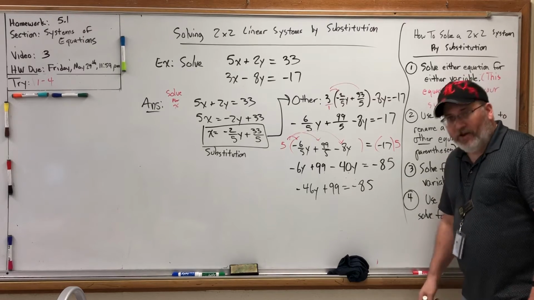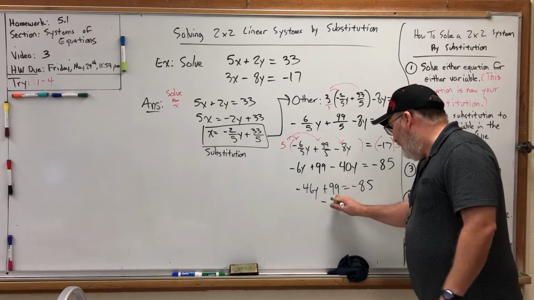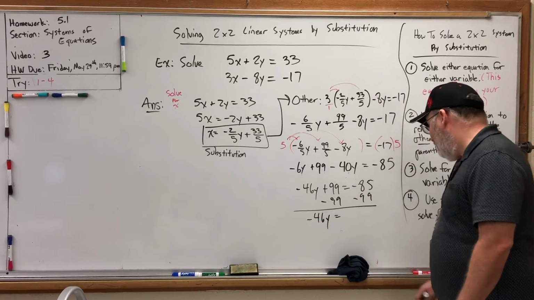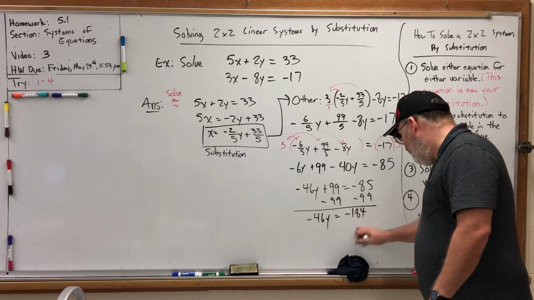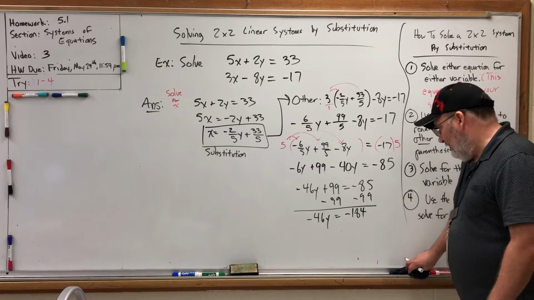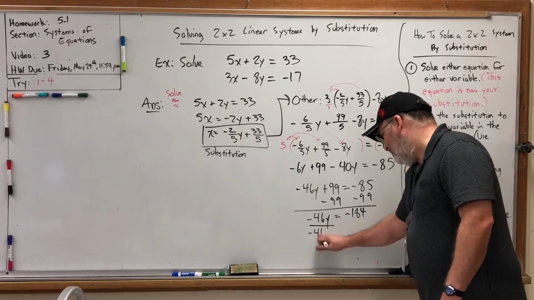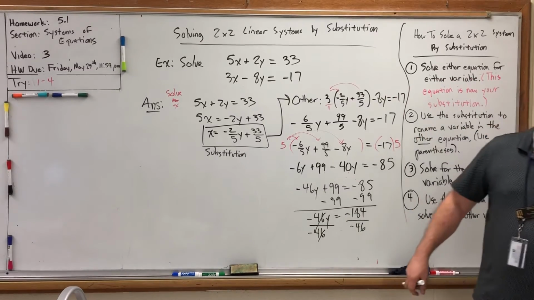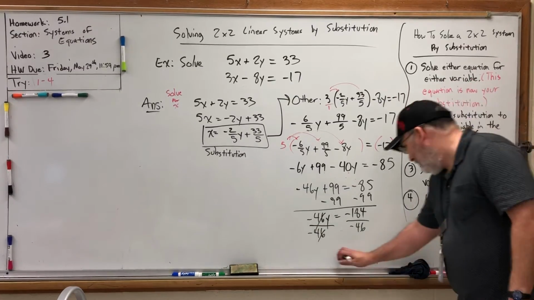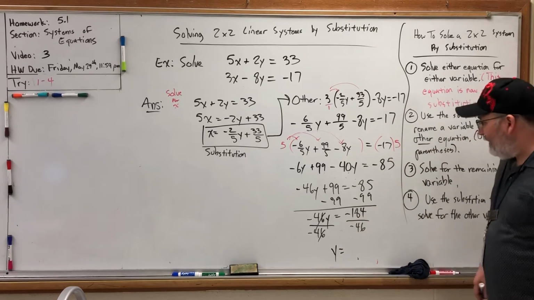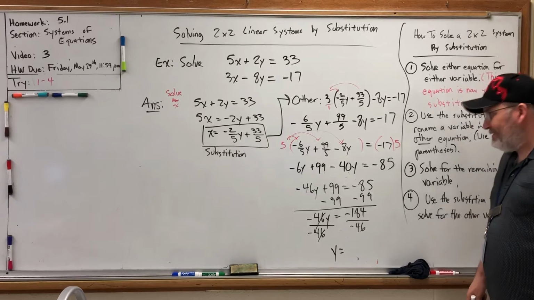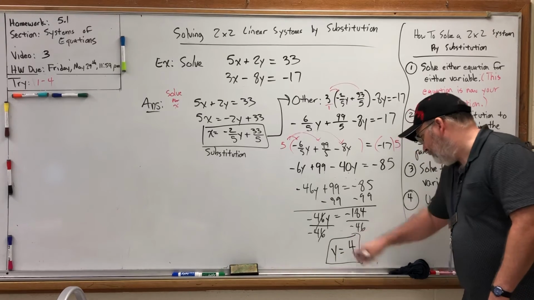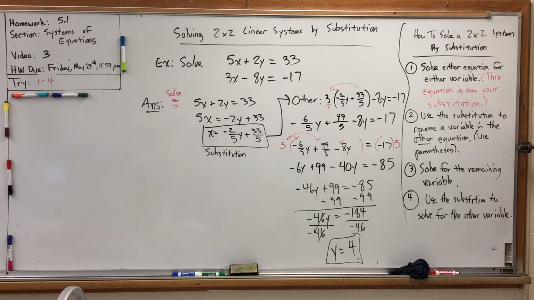The size of the numbers are irrelevant. Just finish solving it. Subtract 99 from both sides, and we'll get negative 46y equals negative 184. This could turn out bad, because I know what the last move is. It's divide by negative 46, and 45 out of 46 times dividing by 46 doesn't come out well, but negative divided by negative is positive, and 184 divided by 46 is exactly 4. That wasn't too bad. Oh, we're not done.